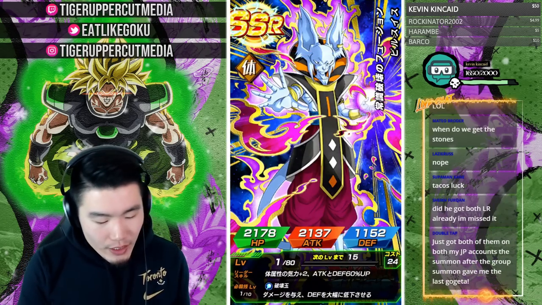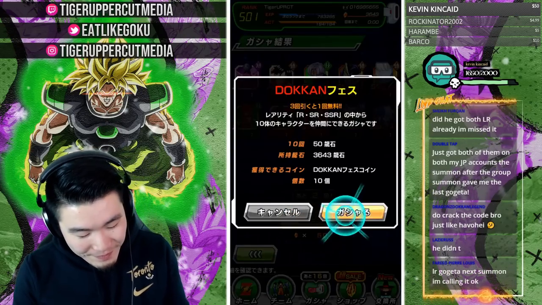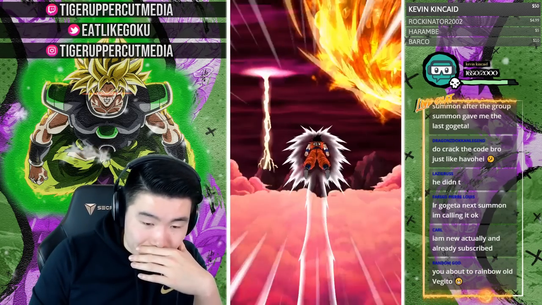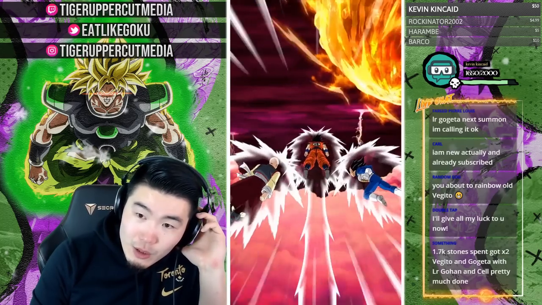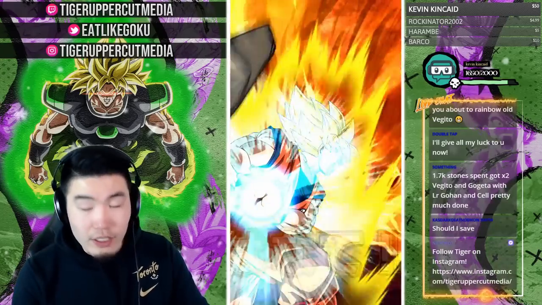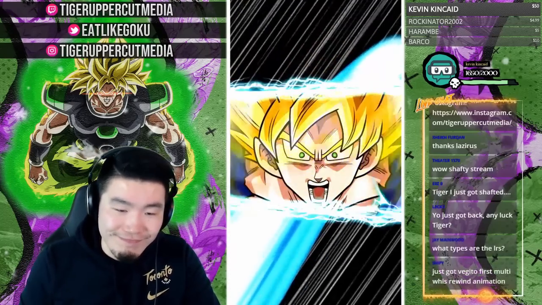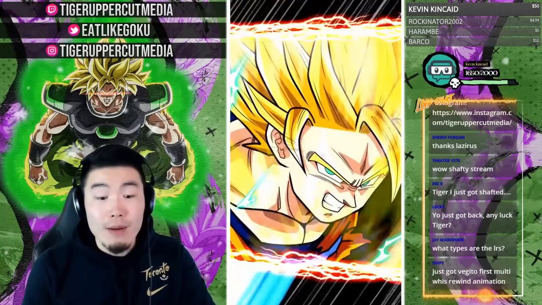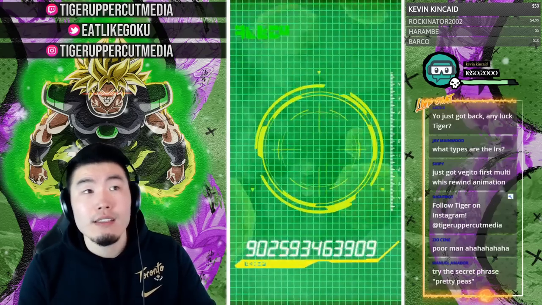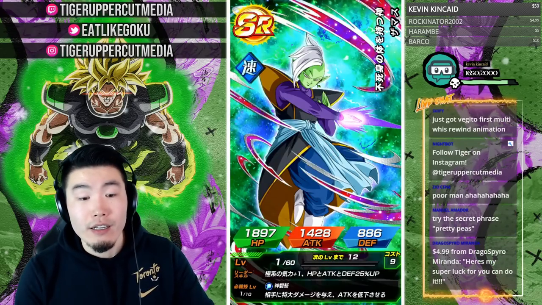Freaking Beerus. I mean, we got a fusion. That's getting closer, right? We're getting fusions. Another multi. More money down the drain. All right. 1.7k stones spent. Got times 2 Vegito and Gogeta with LR Gohan and Cell pretty much done. That's pretty good. All right. Can we fuse? We cannot. Wonderful. What type are the LRs? I believe Gogeta is STR and Vegito is TEQ. Yeah, Vegito is TEQ, Gogeta is STR.